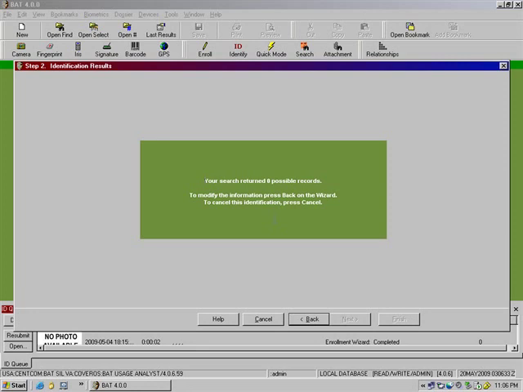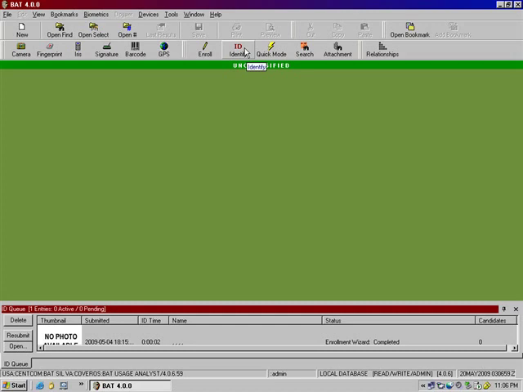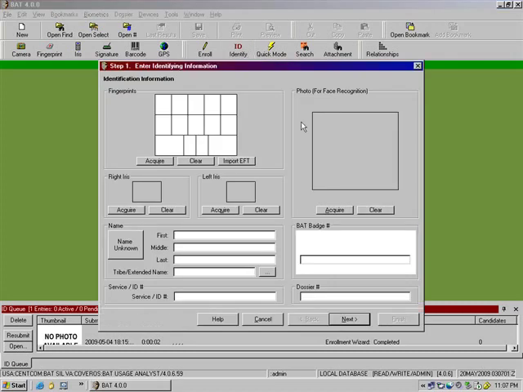Can we get your right thumb? We don't have a right thumb. Right index finger, please. Right ring.